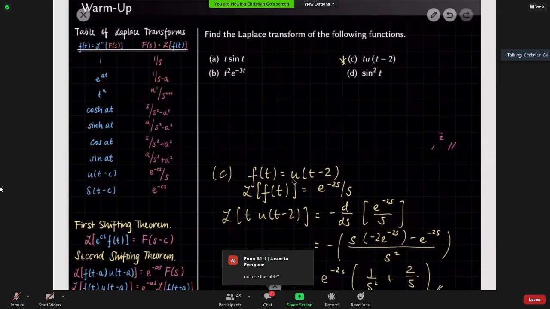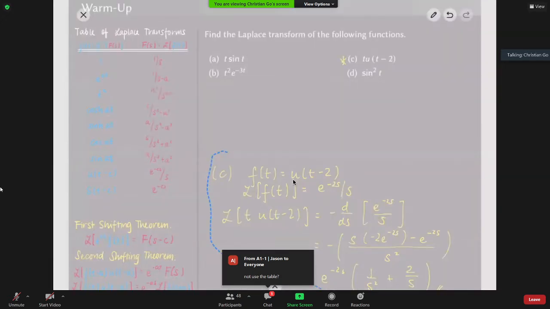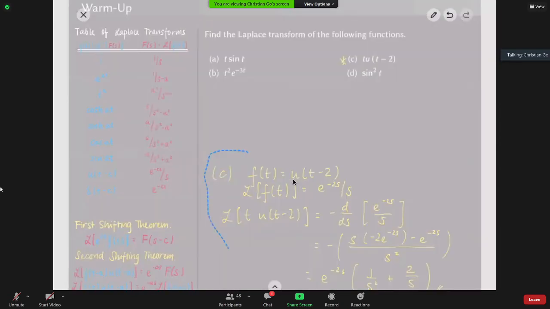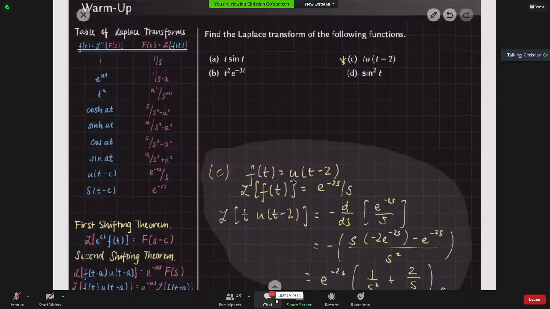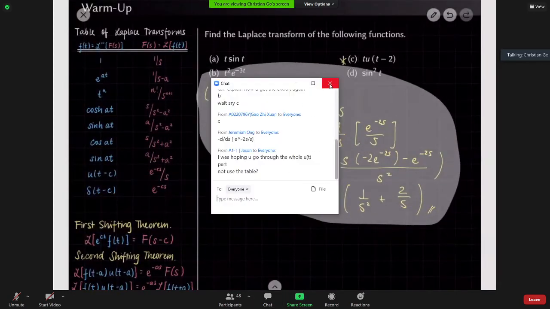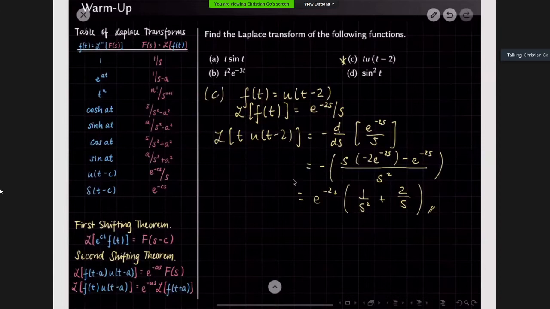Oh, you wanted to activate the function. That works too. It's just that what we're trying to do now is avoid using integrals as much as we can help it, because sometimes it's fairly difficult to compute integrals. So here's another way that I am going to do this. This is a function of t times a unit step. So this second method is going to work no matter what the function of t is. In the case that it's just t, then I can use my differentiation rule.